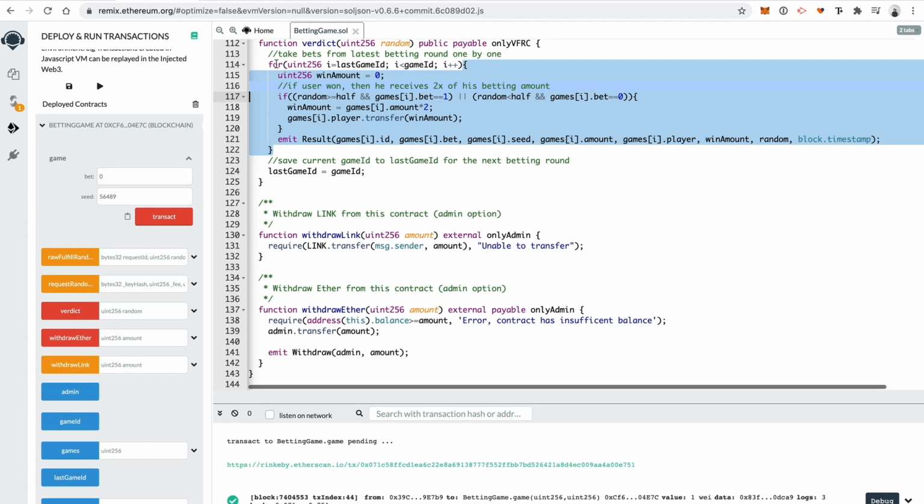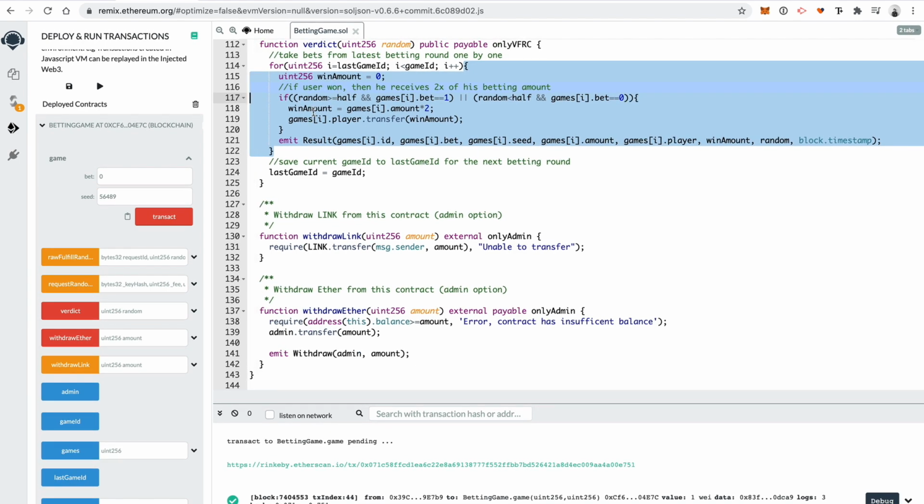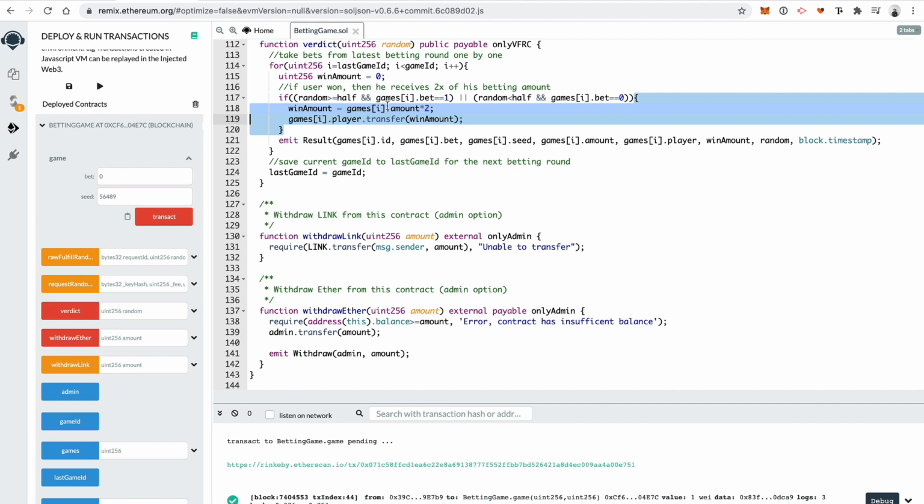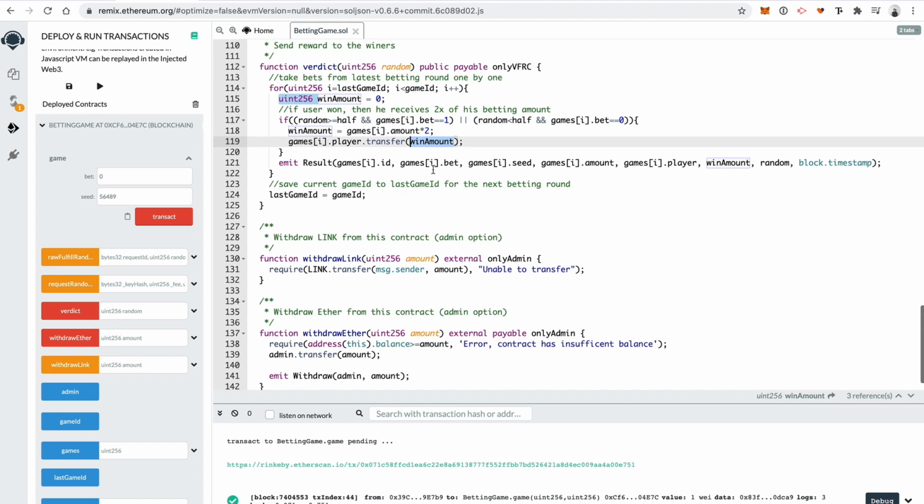So you can say, basically, if you've won, then we multiply your amount by 2. And then we take your address from the game, and then we call transfer, which is the function inside Solidity that sends cryptocurrency to this user, and we basically send you this win amount, like I said, which is twice the Ether amount. Okay, so that's the basic logic of the game.